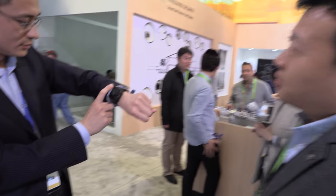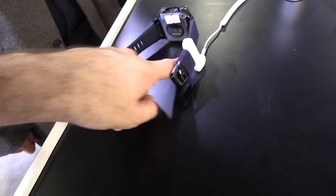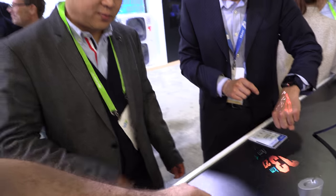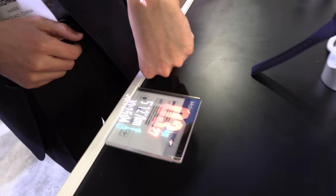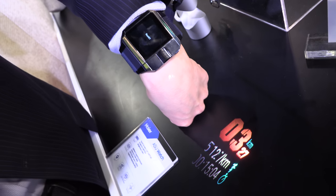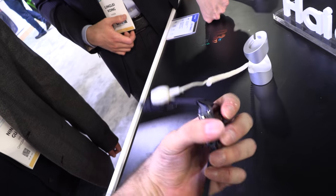It's only projecting the light. It's not projecting all the pixels of the screen, right? Yeah, you can't project the whole thing. Is it possible that you can put the watch like this and it can project on the table? Of course. Take it off. Right there, you're projecting on the table. That's really cool. So right there, you can be showing off the movies.